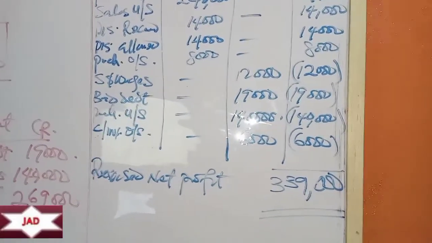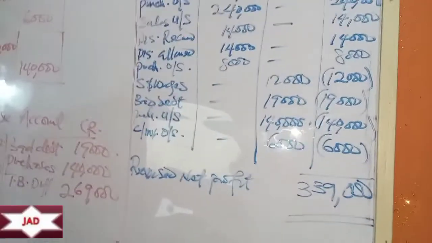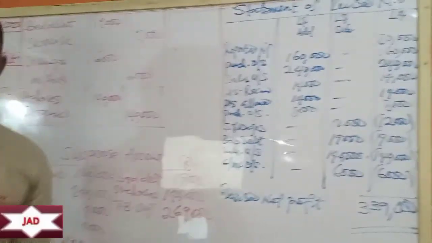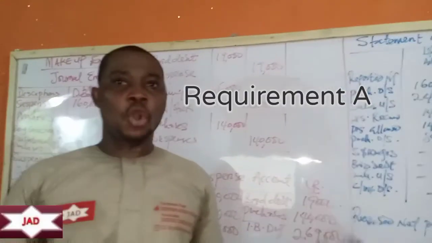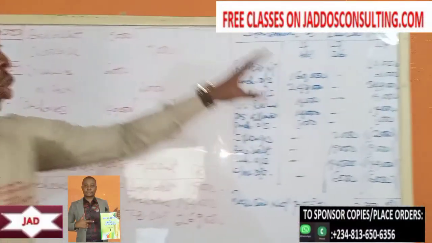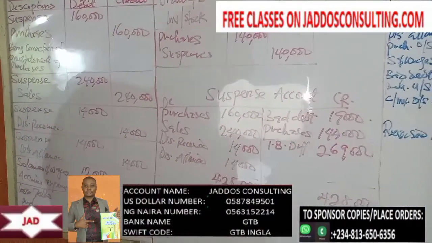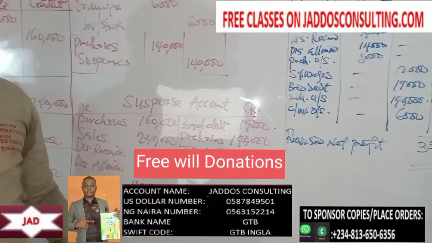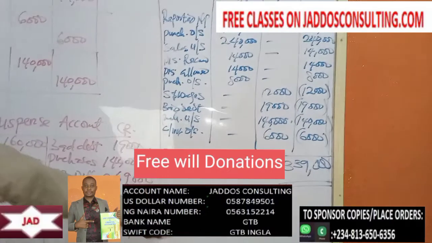So basically, we have been able to attempt a question on the accounting bodies in West Africa, technician scheme. Question 1. In the question we were able to correct errors, a combination of errors affecting the trial balance and errors not affecting the trial balance. From there we prepared the suspense account, and then we prepared the statement of revised net profit.